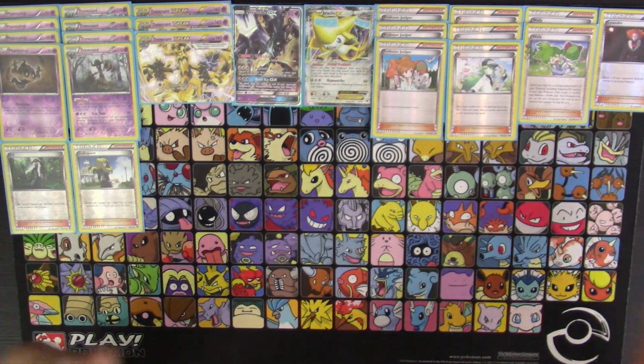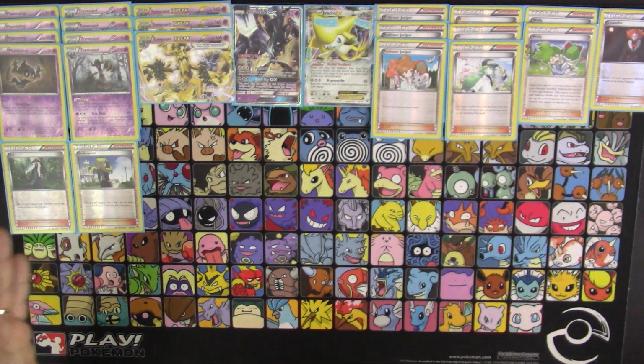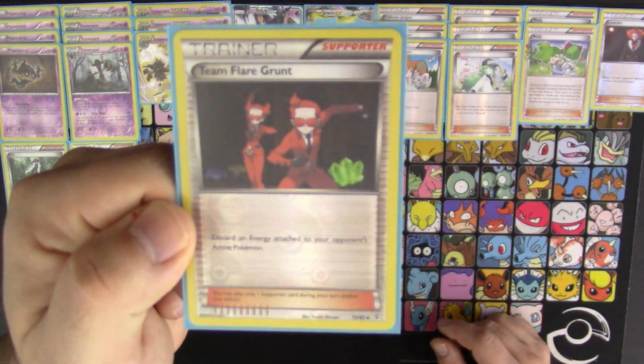It's item disruption, it's energy denial, it's a lot all in one, which you are going to see more of here in just a minute. Delinquent's really good. You do play a lot of stadium cards, so it doesn't hurt you to discard them as long as you have another one in hand to replace it on the next turn. That's the big thing.